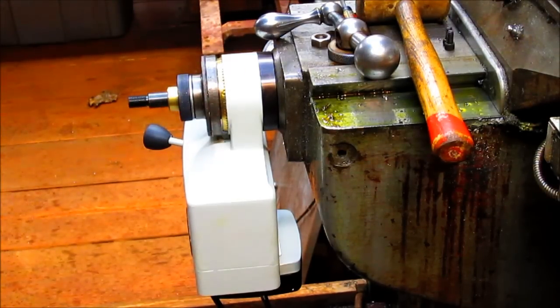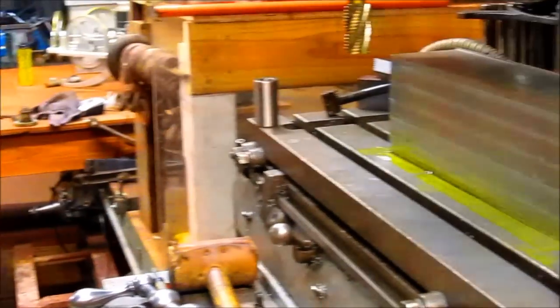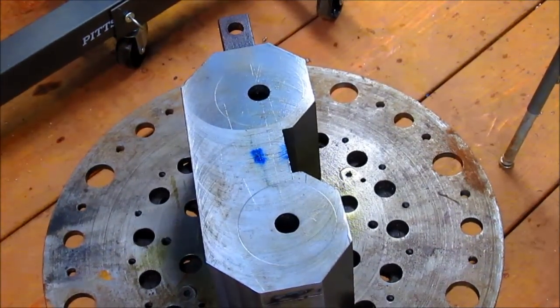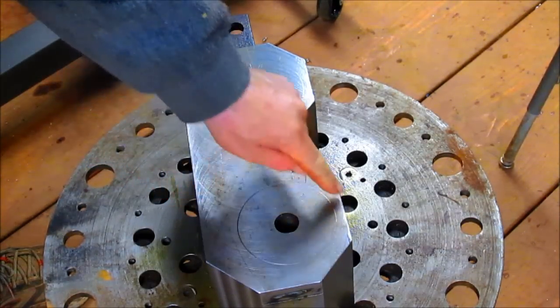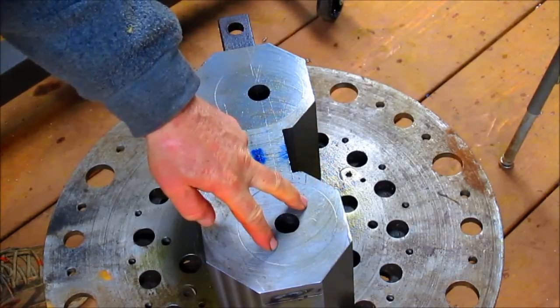And then we're going to come over and put two holes in this piece here. I'm going to take you over and show you this. Okay, we've got this heavy-duty piece of steel sitting here. Now, we're going to have to throw it up on the lathe and bore out these holes here so the rams can fit through the center of this.